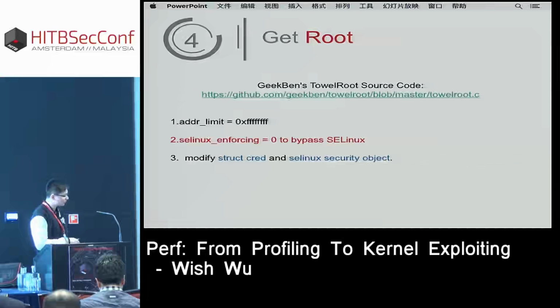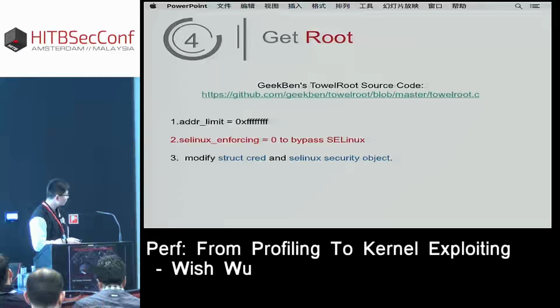Address limit, just as its name says, limits which addresses one thread in the kernel can access. If we modify it to the maximum integer, we can access all the kernel space.